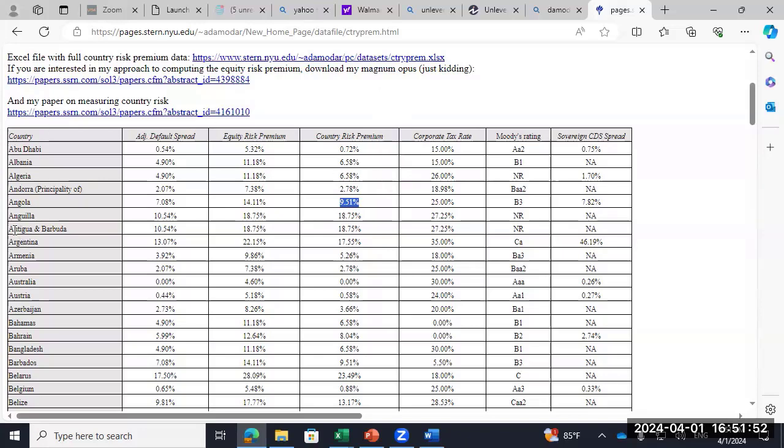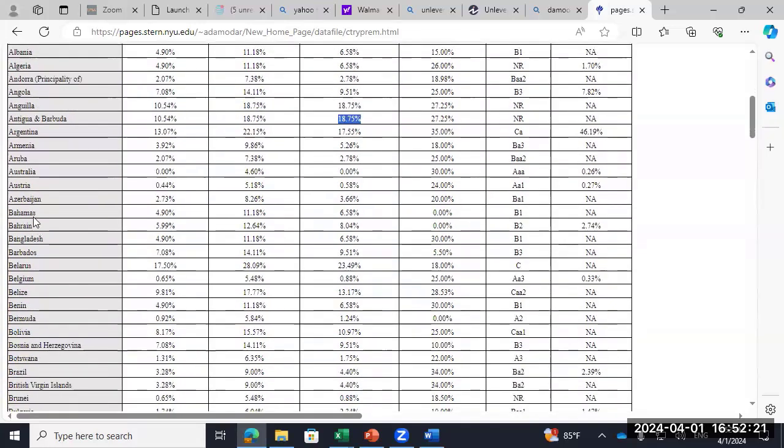What about Antigua and Barbuda? Y'all know where that is? Anybody know where that is? Have y'all been there? Where is that? The Caribbean? Yeah, right next to the Virgin Islands. I can't remember the name of the country, but something risky is going on there. Now, how many publicly traded companies are in that small island in the Caribbean? It might only be 2 companies. Who knows what's there? What about Australia?